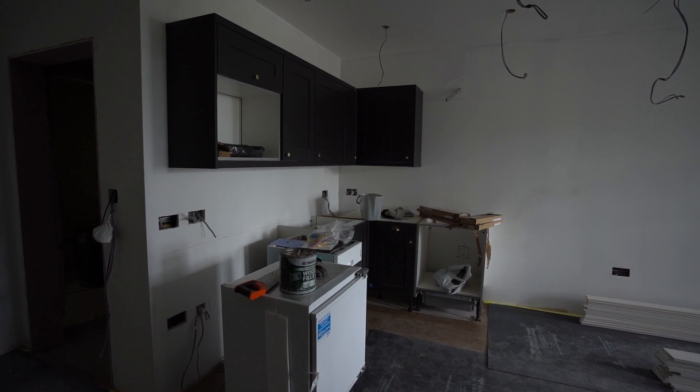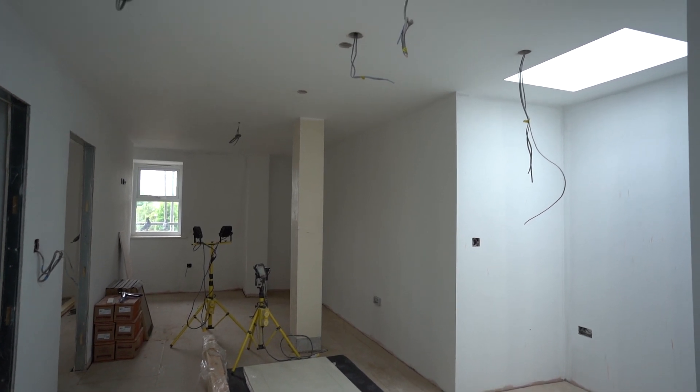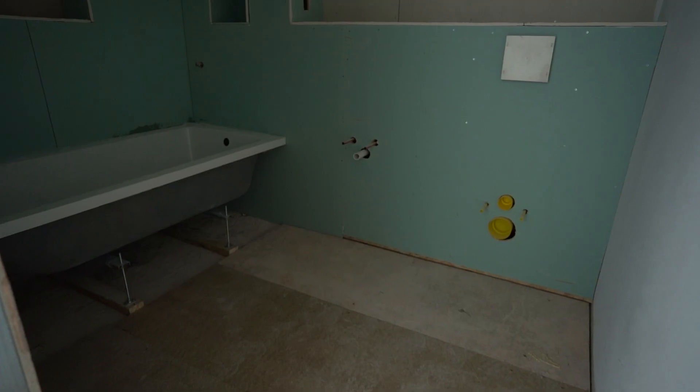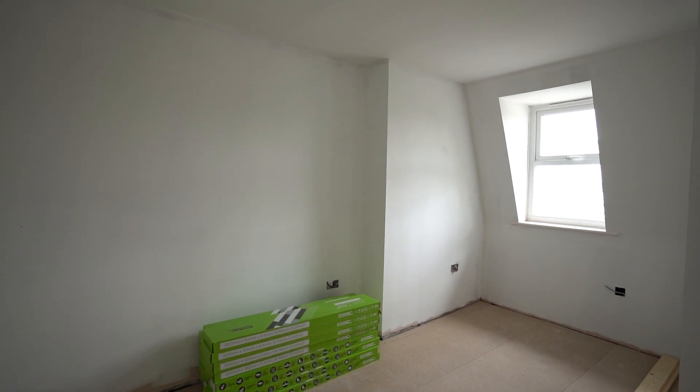We're now in one of the eight one-bedroom flats. They've all got a really similar feel - really nice look. I love the fact that you've maintained the sash windows. They're in keeping with the local area. How have you managed to keep to this really strict time frame? We've got a great team of trades who've worked really well together, but it's beholden on me to supply all the second fix items - all the kitchens, bathrooms and tiles are all client supply, which is me.